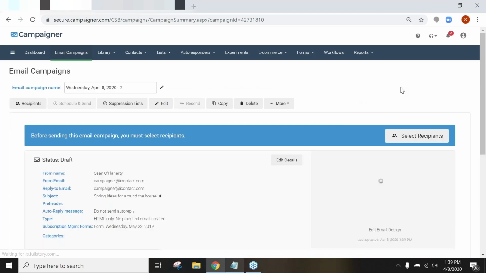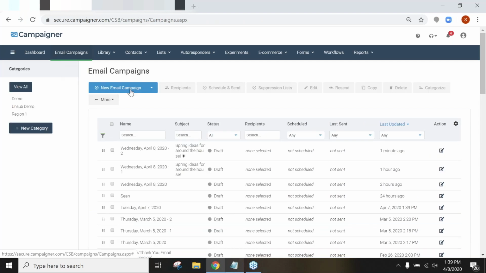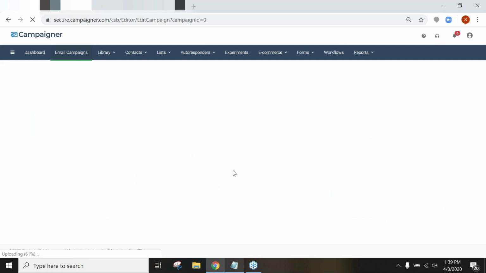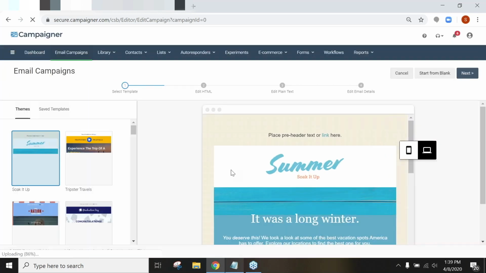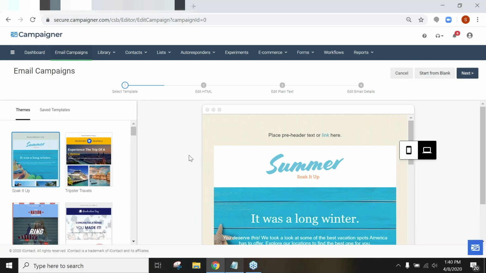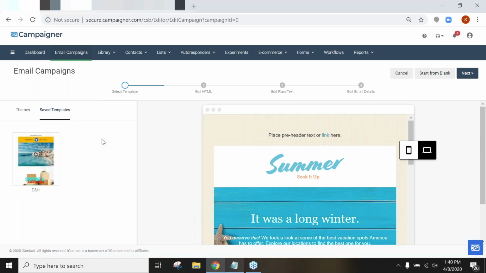Sean, show-stoppers, go back to creating a new email and show everyone where the templates are. Okay. So I'll hit email campaigns. From there, I will hit new email campaign, or I could just click the drop down arrow and go to drag and drop. And then I believe this is the page that you were looking for here, Hank. Right. Yeah, it says saved templates. That's where you find it, folks. So once you save a template, that's where they'll be. And unless you physically delete it, it's always there and available for you untouched, whereas with a draft, a lot of things can happen to it.